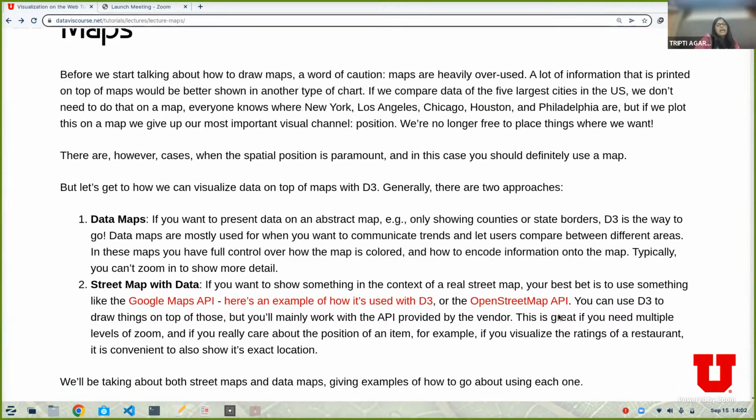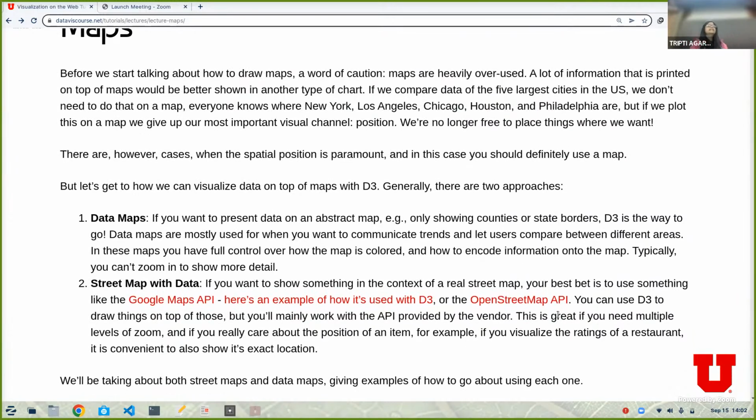So we have two different approaches. One is the data maps and the other is the street map. The data maps are used to present the data on an abstract map, and we can create the different countries and the state boundaries using D3.